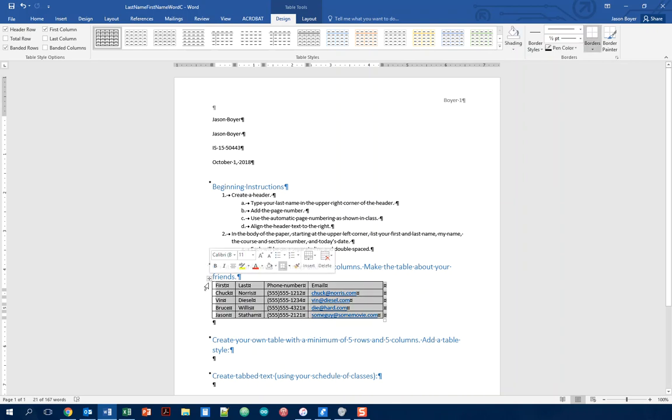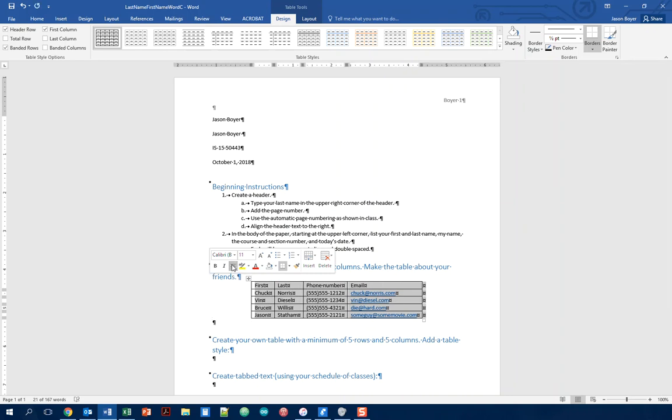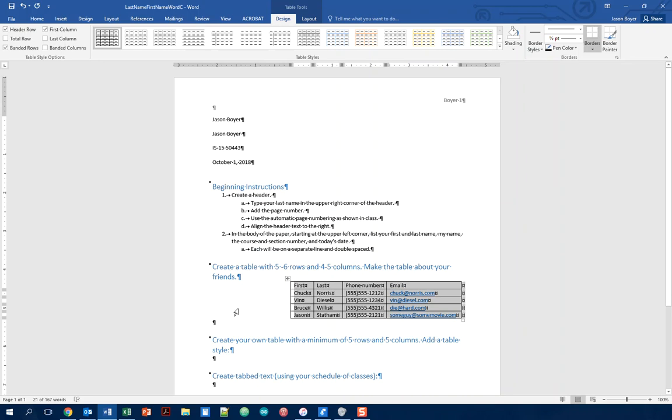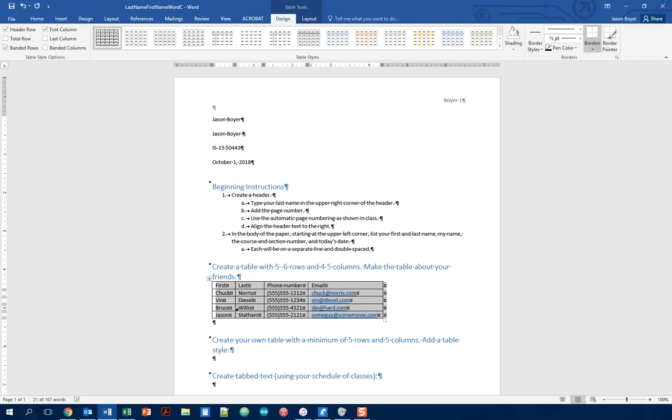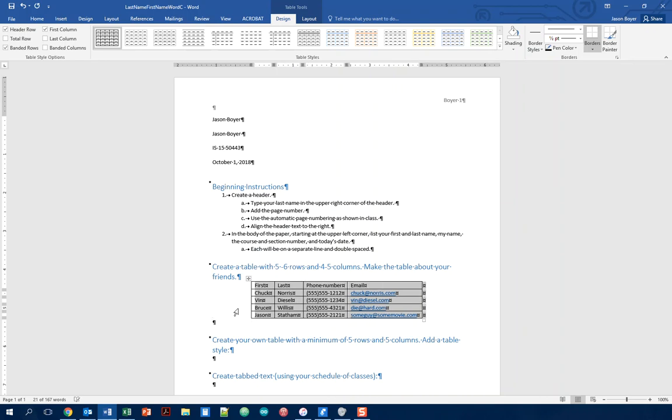If I select in the upper left corner, if I select this icon, it highlights the entire table. And then I can do some options here in my mini toolbar. I have the option to center it. I can center the table. I can also use my control keys to align it to the right or align it to the left by selecting Control R or Control L, or I can use Control E to center it again. So let's go ahead and do that.